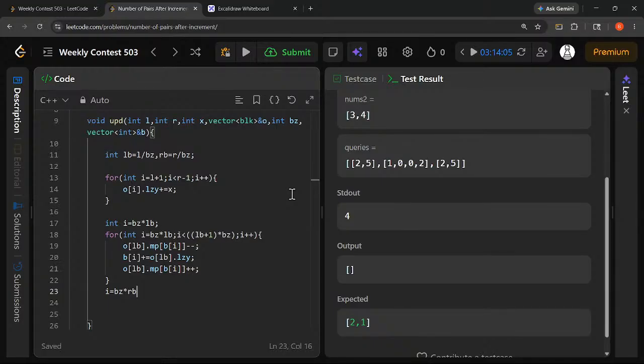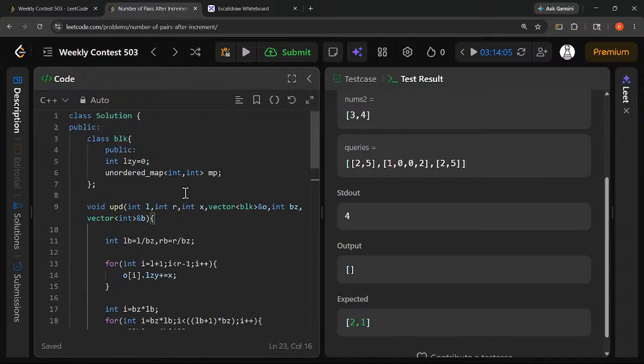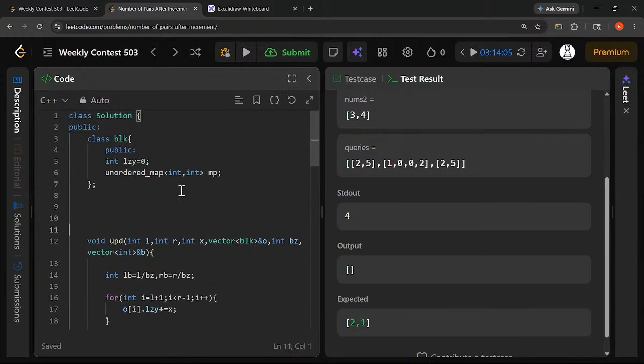I think it would be easy if I create a separate function for it. void process, vector int ampersand a, vector blk ampersand o, comma int block lb.